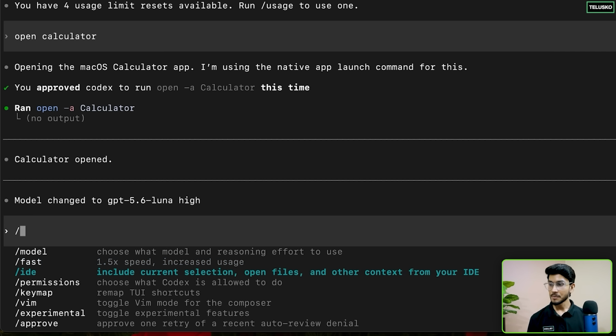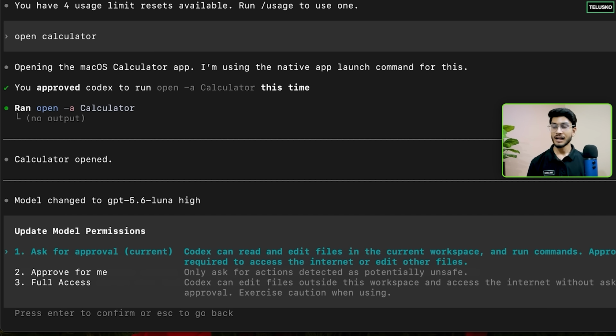Now the next thing is the permission. This is an important one, because if you remember, when we talked about safety in the sandbox environment, it always asks for our approval when we are trying to access something which is outside of the project, right? So if you want to change that setting, you can change it from the / command itself. You can just use /permission here, and when you click enter, it will give you 3 ways of using it. Either you can go with ask for approval, which is the default one.